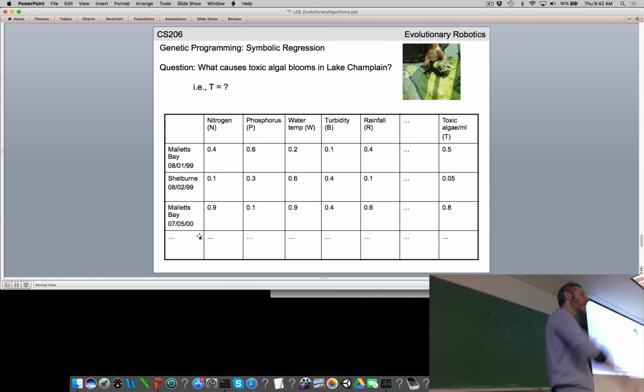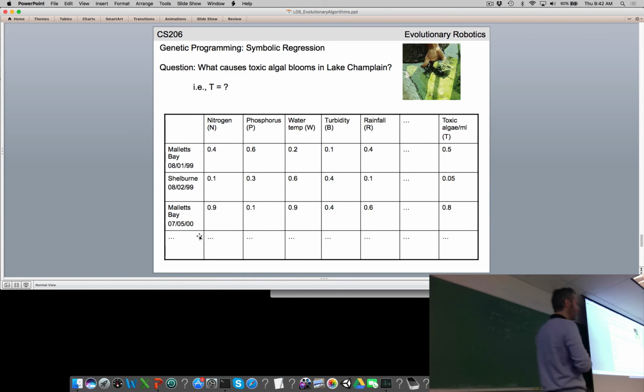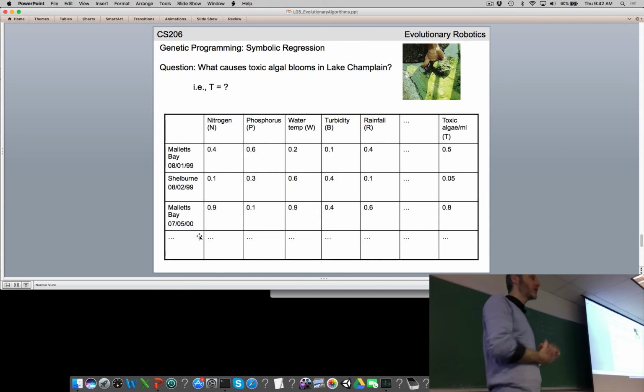If there's more P, maybe we actually dump stuff in the lake to make that relationship closer to damping down algae. Again, it may be not something we want to consider doing, but there are other things we might be able to change about this system to reduce algae because we have a more accurate picture of what's going on, right? It's not just about the amount of P, it's something else going on.